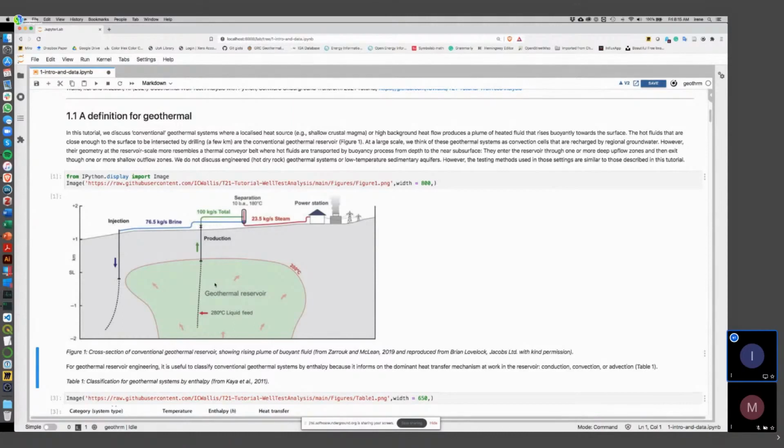There's lots of discussion about how productive that would be, because there's this balance. If you're going really deep in these conventional systems, you need a lot of heat and a fair amount of permeability to actually get the fluid to lift to surface. So I guess the focus traditionally for geothermal has been to develop the shallower outflow portions of the resources because it's easier to flow those wells.